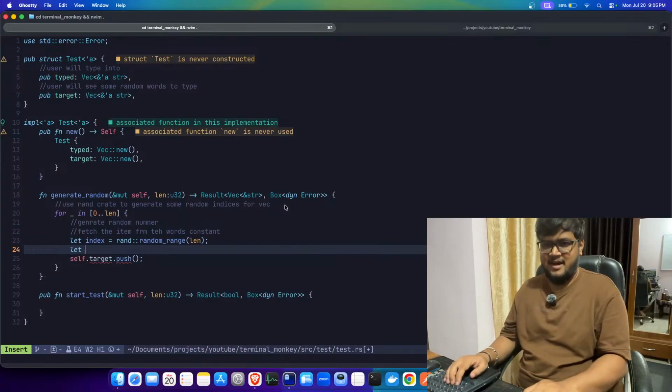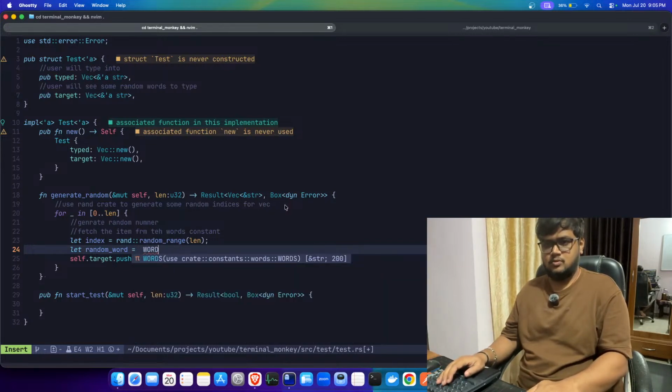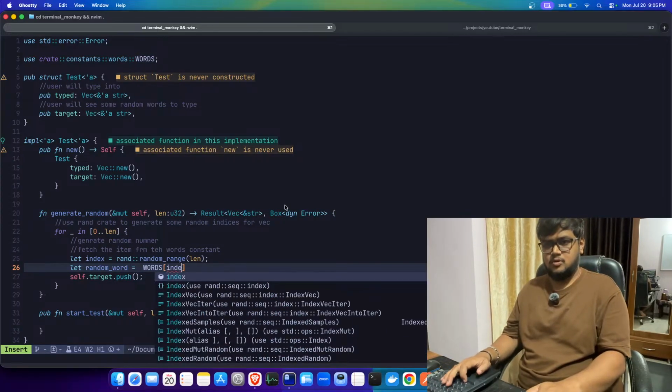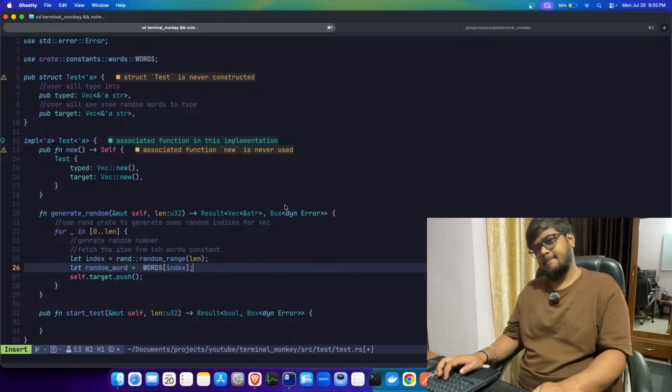So I'll say let random word equals words[index], right?